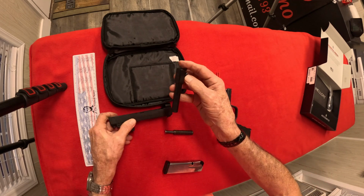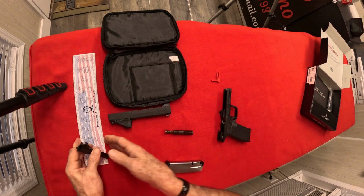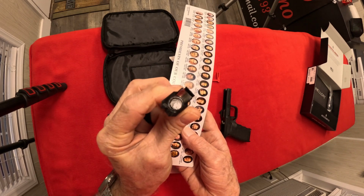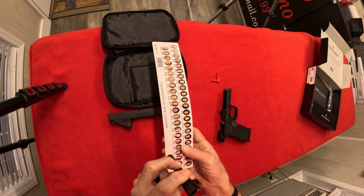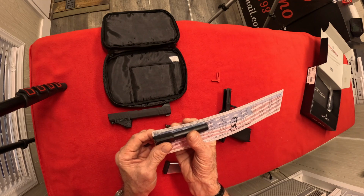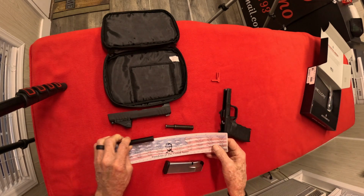All right, let's slide this barrel out. Let's take a look at this barrel. See, pretty much dry. All right, let's take a look on the inside. Let's see if y'all can see any of this. That's a good rifle bore in there. Looks pretty good. And that barrel is going to be 3.5 inches long. Not too shabby.